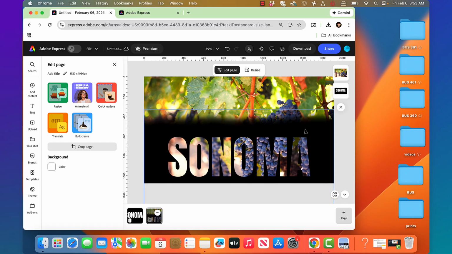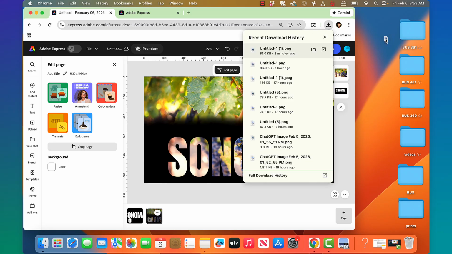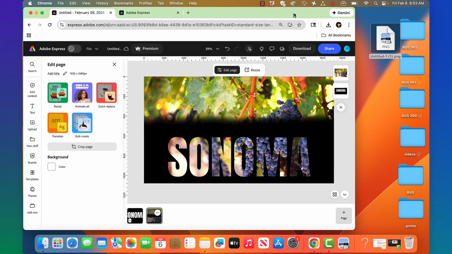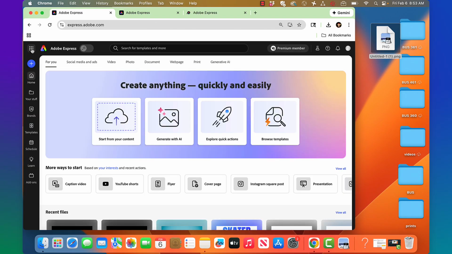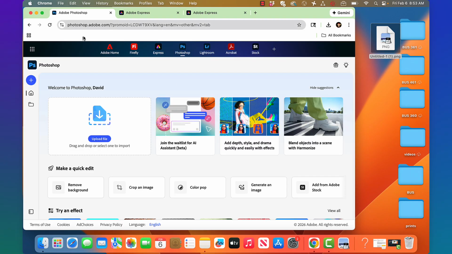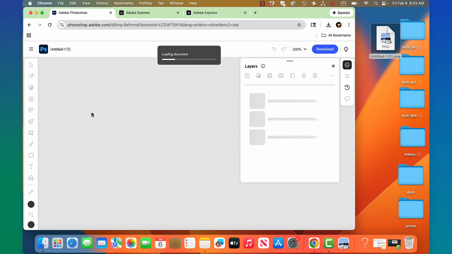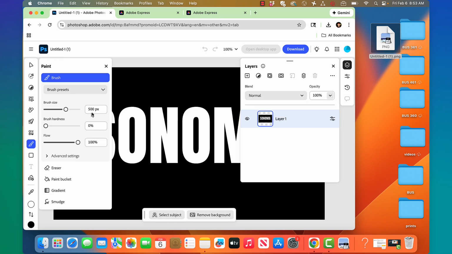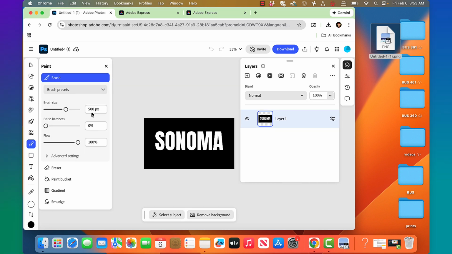So if you're not getting good enough results, I'm going to hit done to accept and apply those changes. If you don't like your results, if you want more of a transition, you could take your image that you have, your black and white text, and go to Photoshop Online and command click to open up. Nope, I guess Photoshop wants to open. All right, and then you can open up your image, command minus to zoom out.